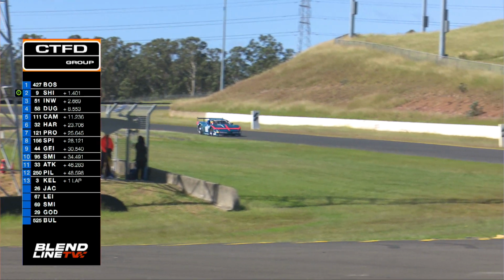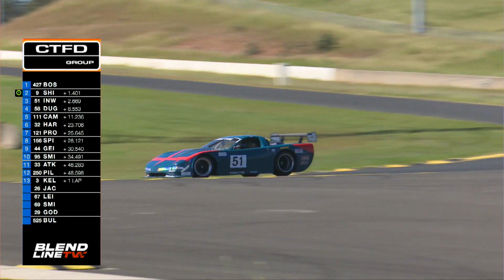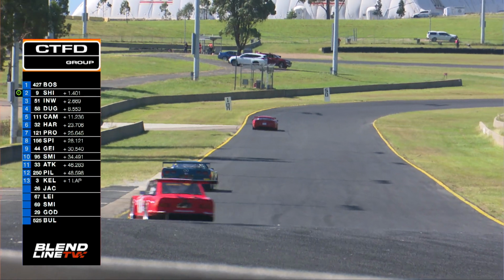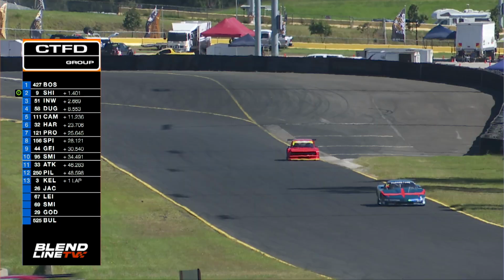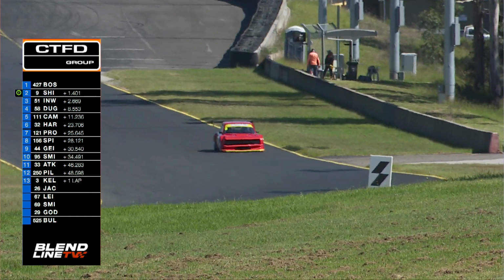So that's the worst sort of scenario that you could possibly imagine. No doubt they'll crawl all the way under the car and try to figure out what they can do to be able to make it work in this final race coming up this afternoon. He's slow again out of the hairpin. So it is an intermittent issue.